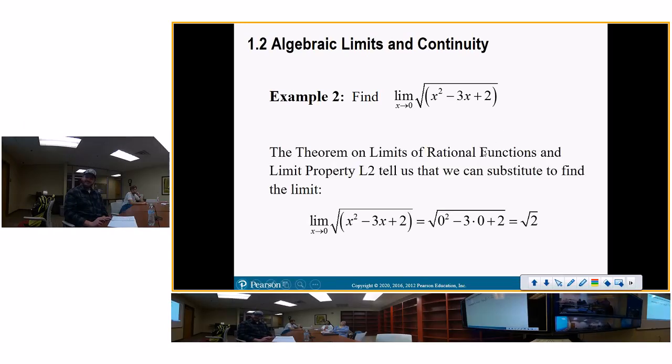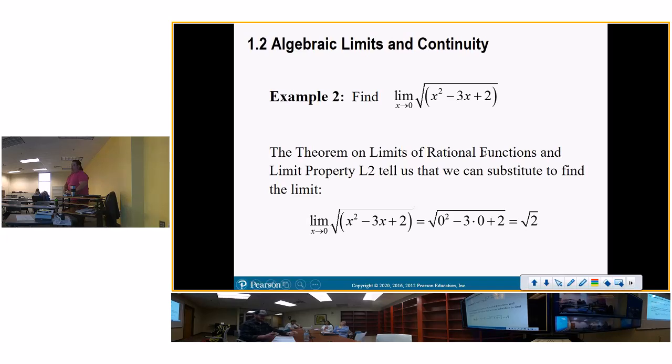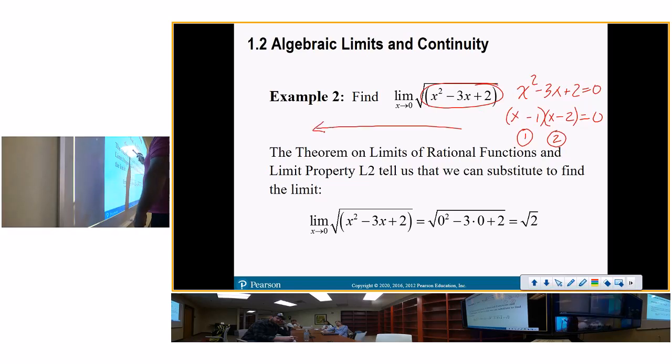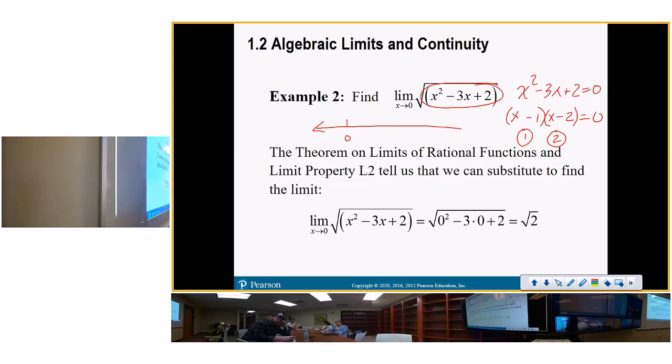All right, so what do we do here? Well, we're going to use our handy-dandy algebra, and we're going to set the radicand equal to zero: x squared minus 3x plus 2 is equal to 0. Use our reverse FOIL, x, 1, 2. That's going to be a negative and a negative. So I can plug in 1, or I can plug in 2. Everybody with me? So I go to my handy-dandy number line, and I put in 0, 1, 2.